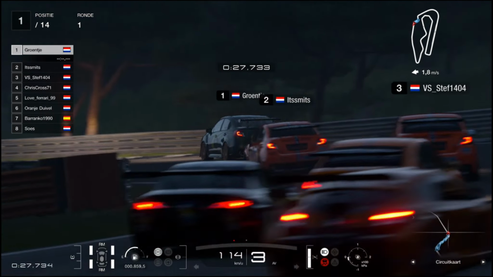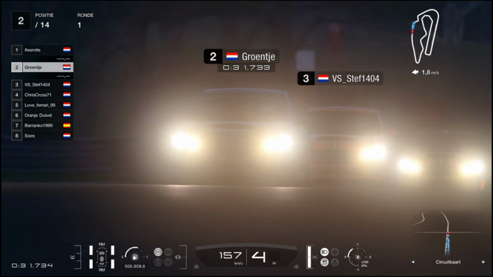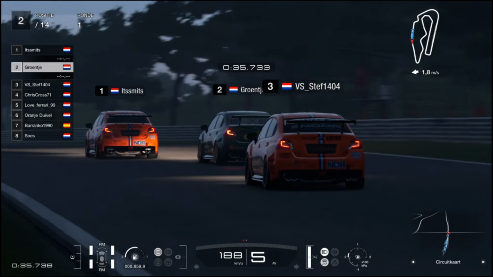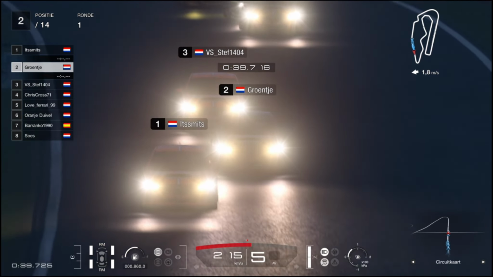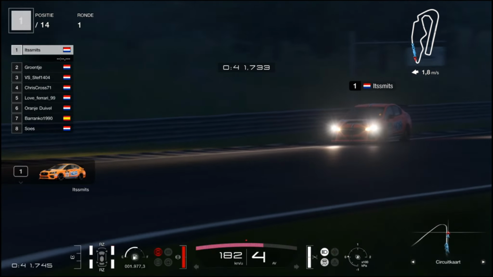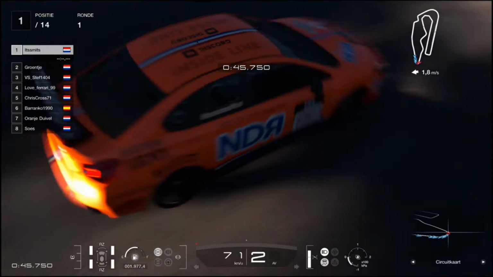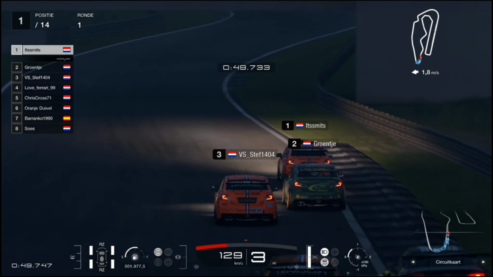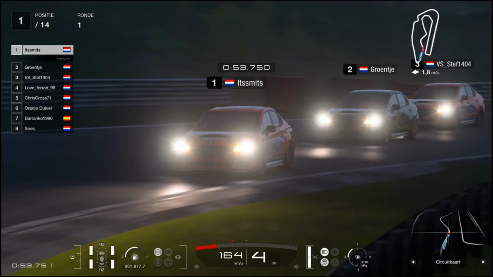To the chicane. It's also Bruce in the top four. And it's Smits, making the move on the lead. Wow, he's already passing the lead. Into the hairpin we dive. It's Smith still in the lead. P3 for Steph, so he is overtaken as well. And Law Ferrari is going to P4.